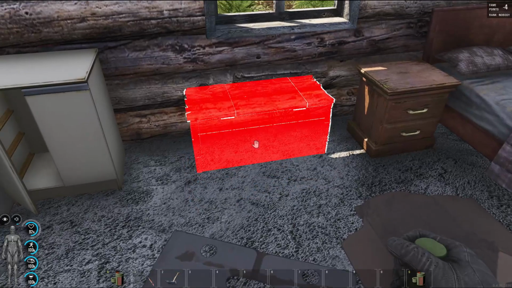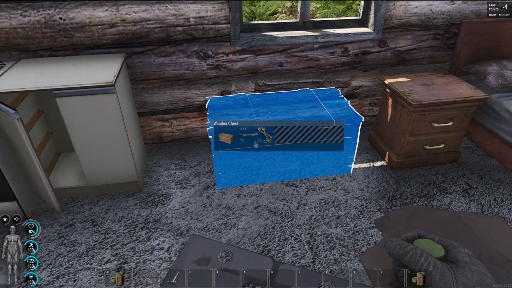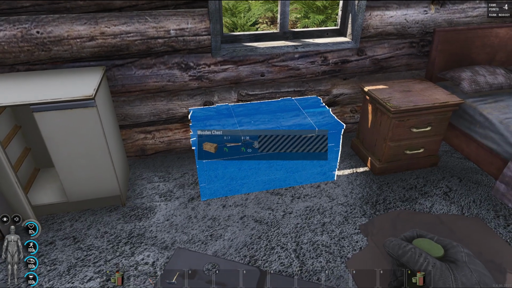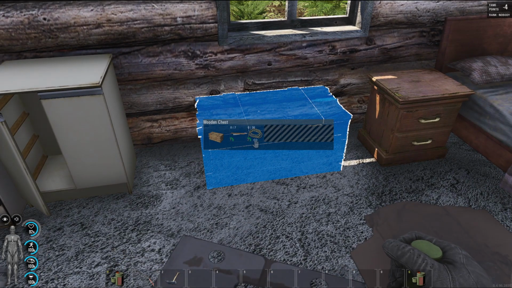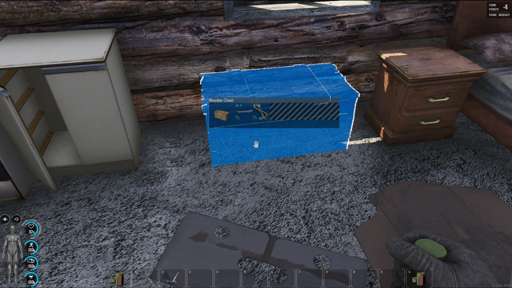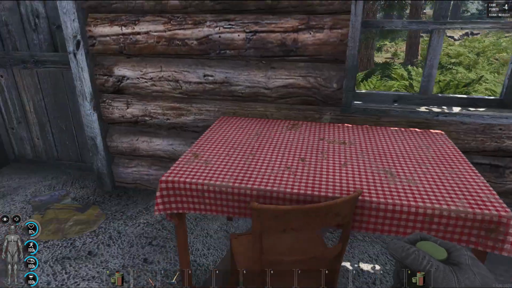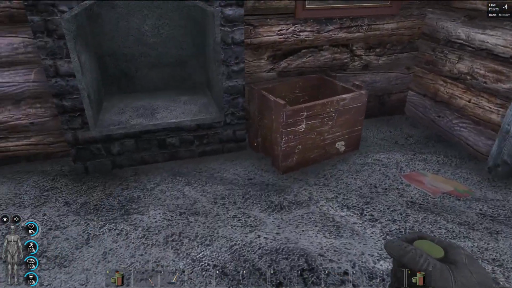We could actually put it over here, couldn't we? I reckon we'll throw that there. All right, so we need to craft some rope, and craft some planks. Now, I'm not sure how to craft planks.